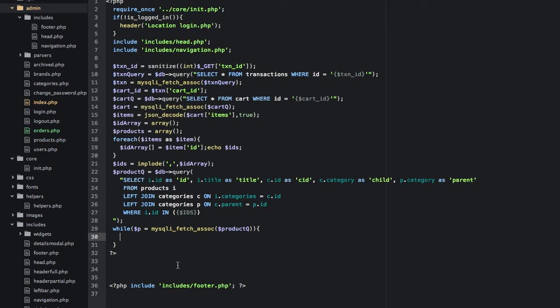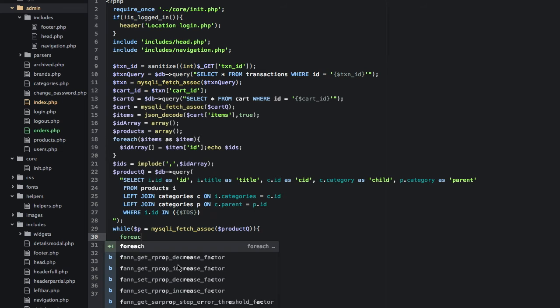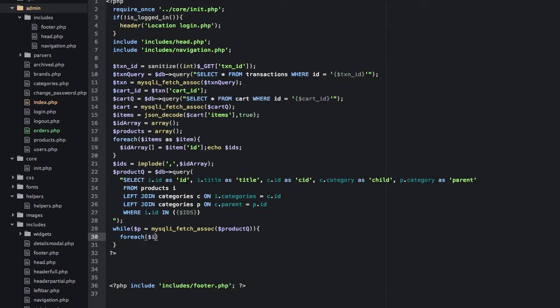So what we're going to do is say foreach items as item. This is what I was talking about with the nested loops here. This is going to go through our products, and this is going to go through each one of our items inside of that product. So here's our items, remember? We're going to loop through that, and we're going to do an if statement.